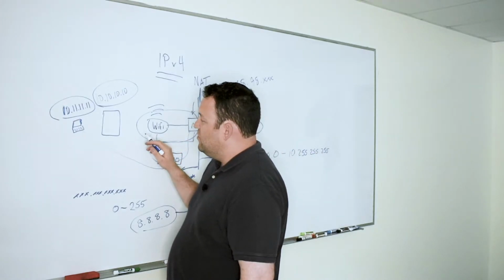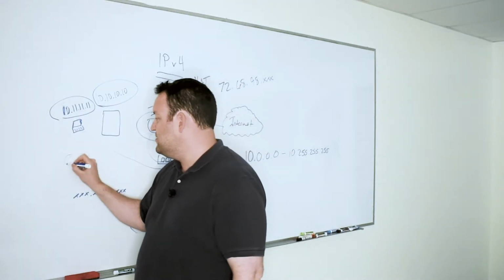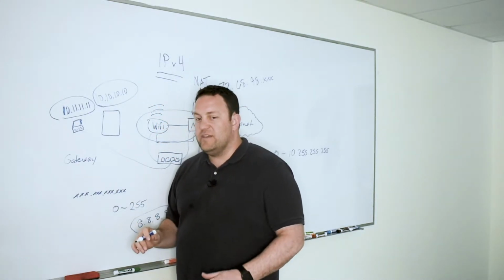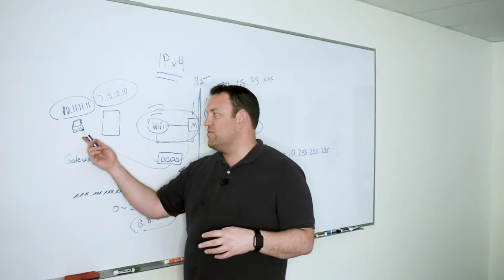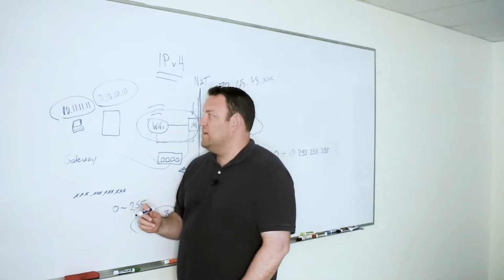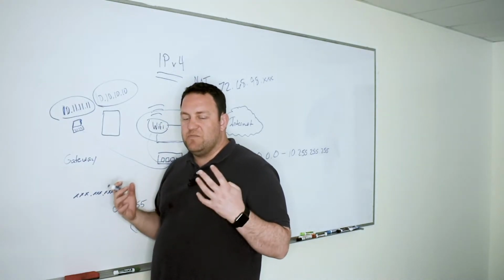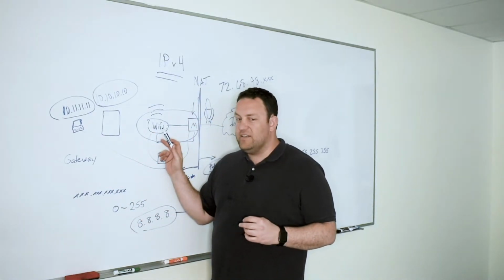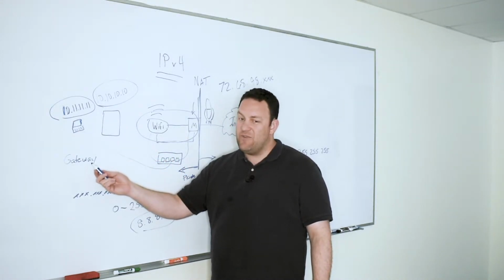Now, the way a network is created is you have a few things. You have a gateway address, and that gateway address is the starting point for all the communications. So when I try to reach the internet, my laptop sends a message to its gateway. And if we have a gateway, we have to have some kind of rules to define its boundaries. So one of the things you can configure on a Wi-Fi device is you can set up a network and define it. The first item you define is the gateway address.